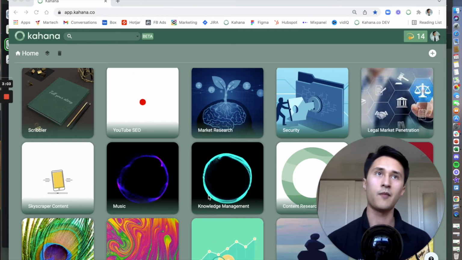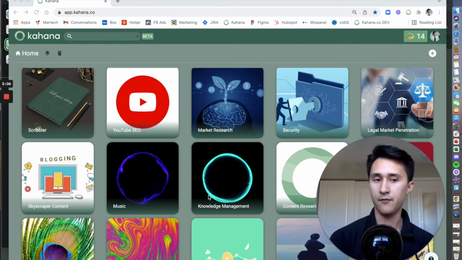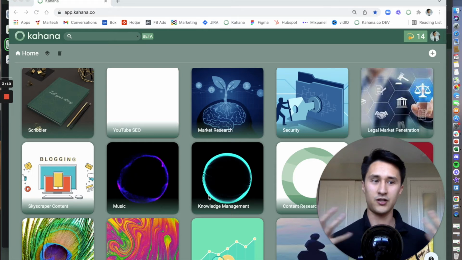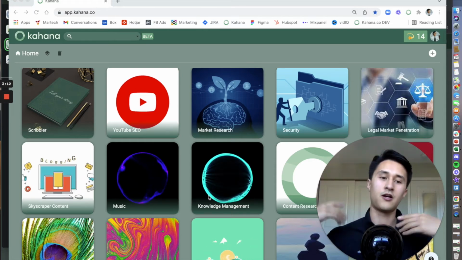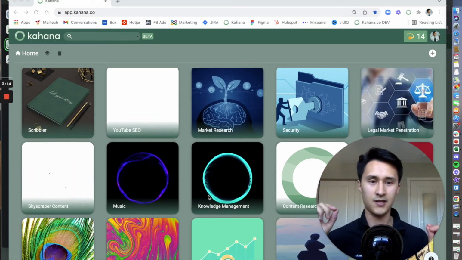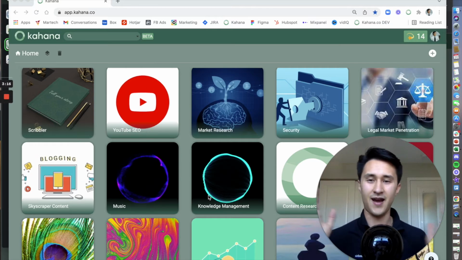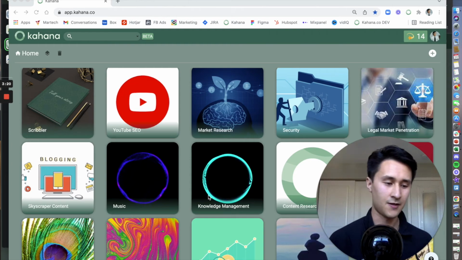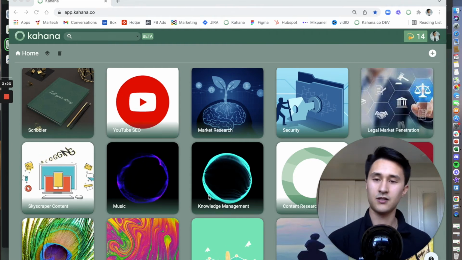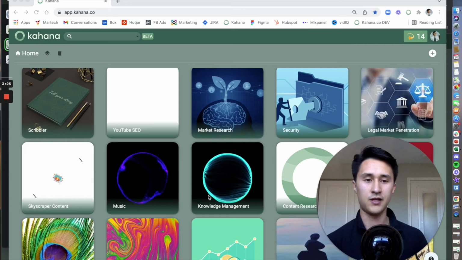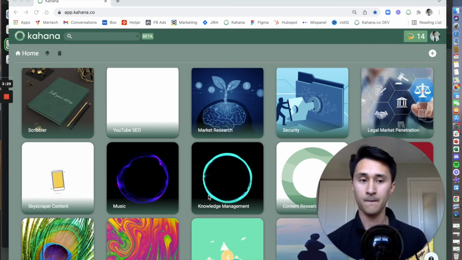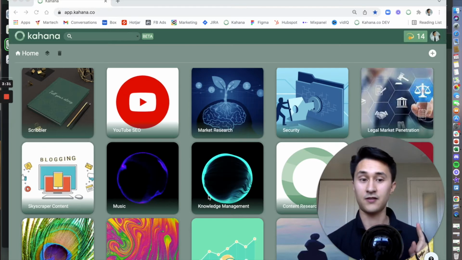So it solves a problem that I've had for a long time, which is dealing with floating doc chaos. That's where you have so much information and materials just splattered onto your desktop, and it's hard to even start doing anything because you have to minimize windows and kind of scrunch them into places. So that is getting into the first of the 4 things I wanted to cover, which is upload your research to Kahana.